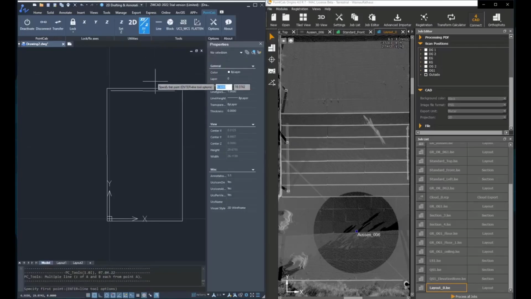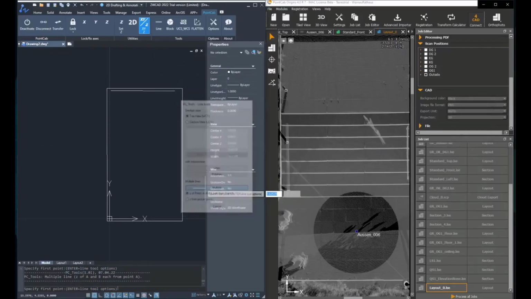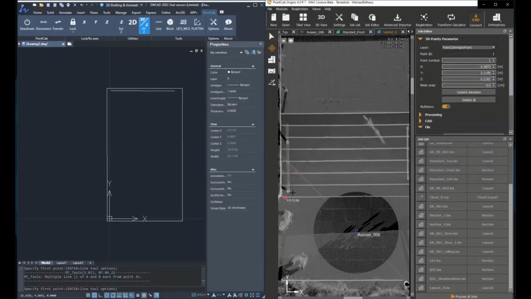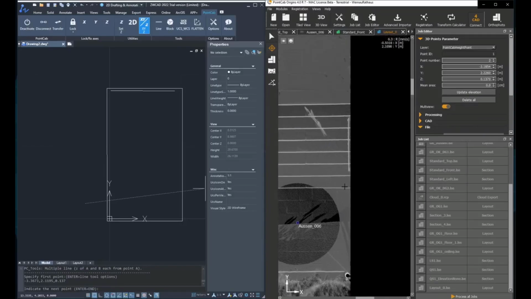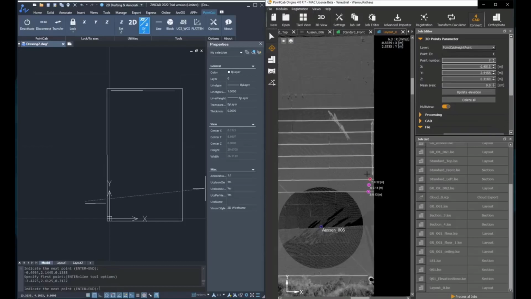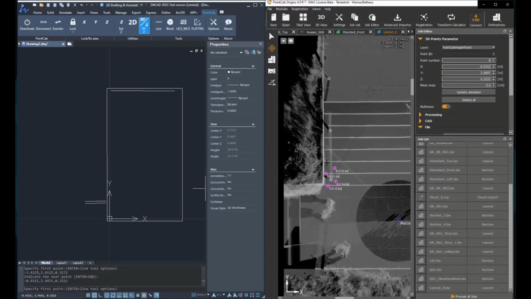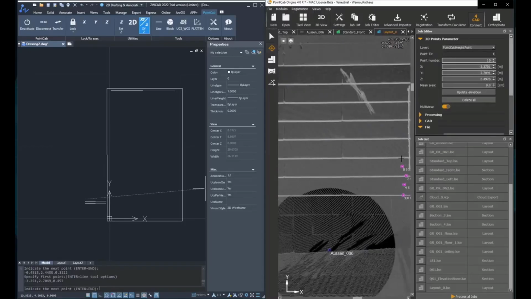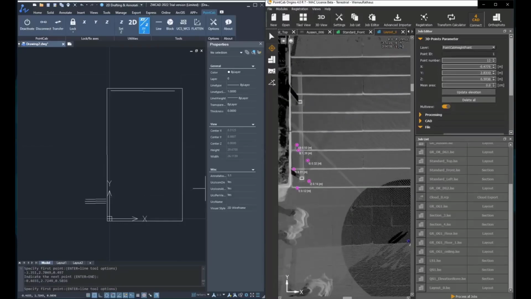The last one is the XY/Z option, which allows the user to transfer XY coordinates separately of the Z coordinate, meaning that we will need to pick 2 points in order to transfer coordinates. So the first picked point will transfer the XY coordinates, and with the second clicked point, we will transfer the Z coordinate. So this will allow us to better and more precisely transfer the information from Origins to the CAD platform.